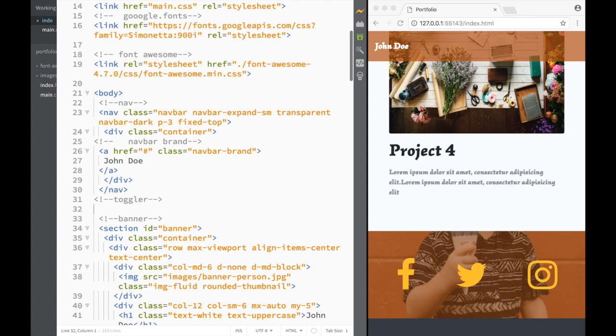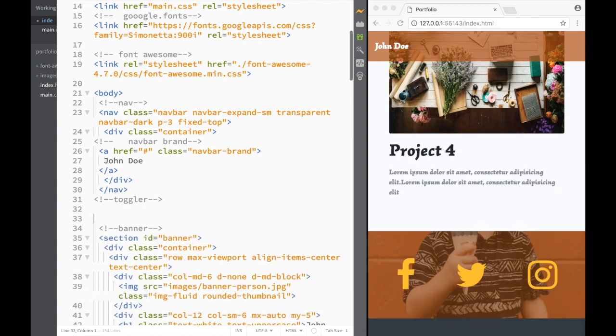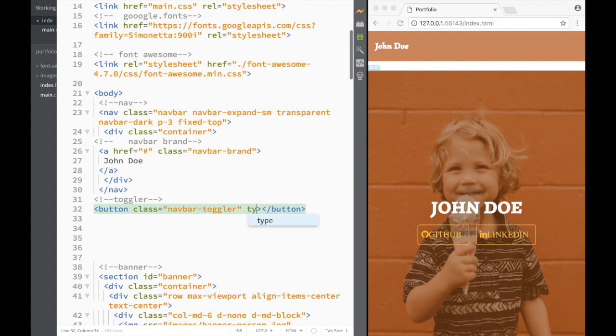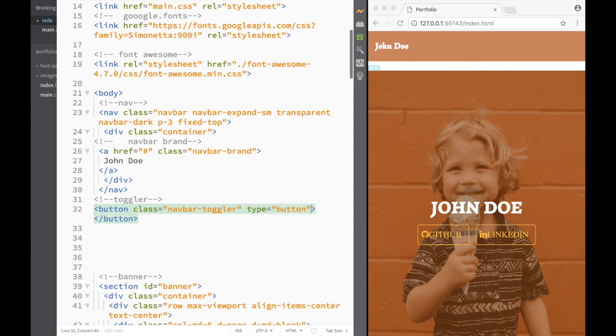And over here we're just going to say that this is going to be a button, and it's going to have multiple classes again. So I'm going to say navbar, and we're going to say this is going to be toggler, and then we can close this out. And we're going to say this is going to be a type over here, and we're going to say button, and then it's going to be data-toggle.